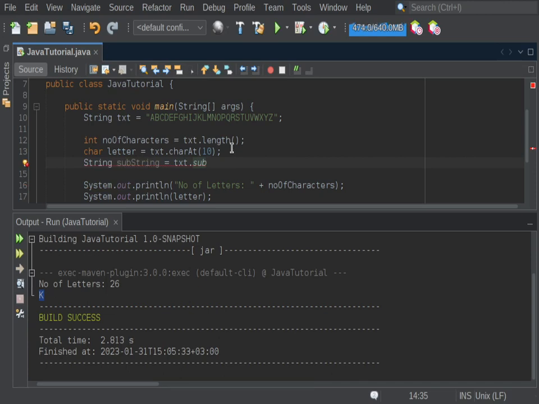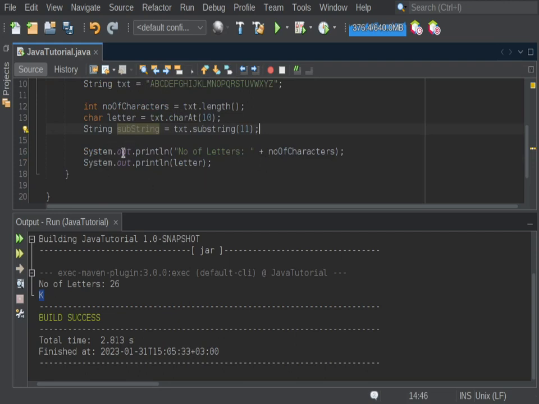There are two ways I can get a substring. I can specify just where to start, and it gives me the string from where I started to the end of the string, or I can specify the beginning index and the end index. Let's first try with the beginning index. Let me print it out on a different line.